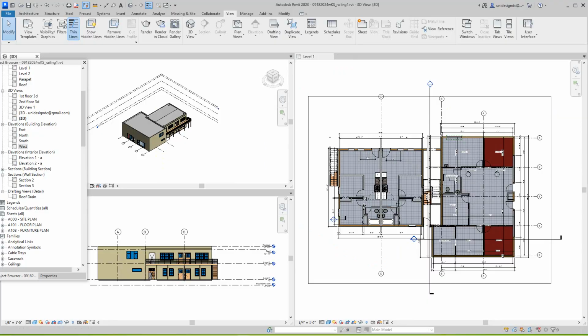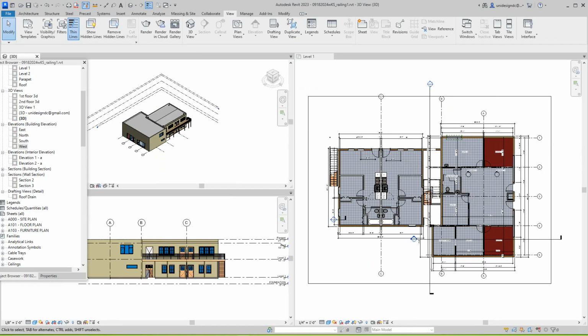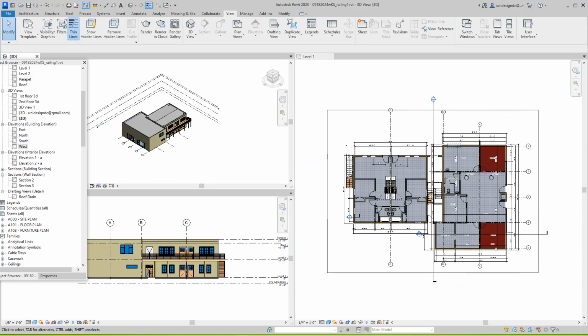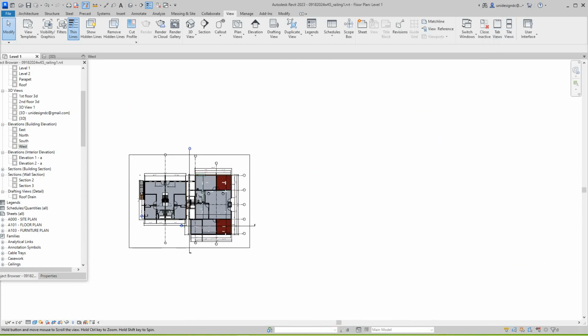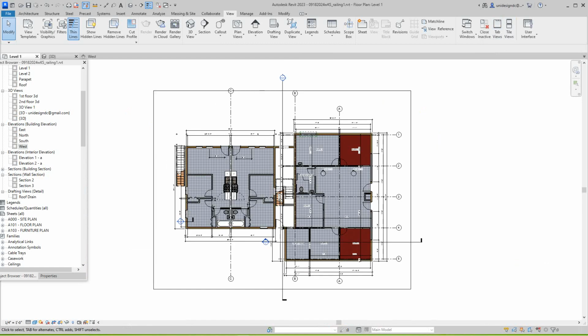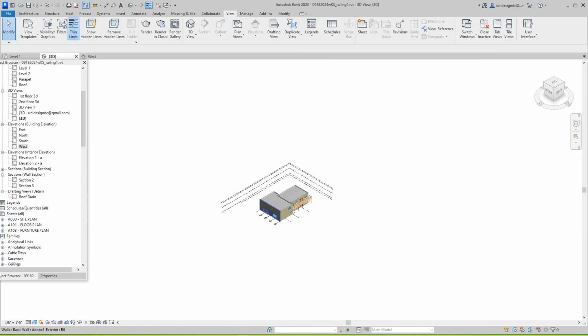Actually, let's tab them instead. There you go. I don't need to see that, but let's go into this 3D view.